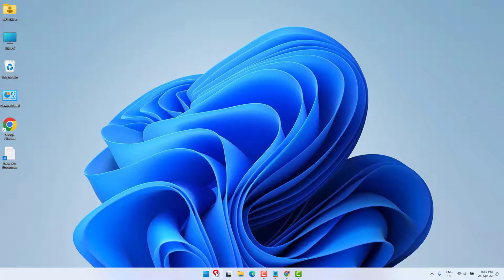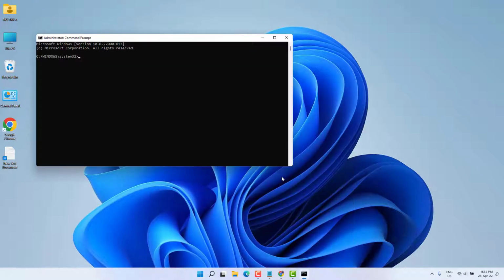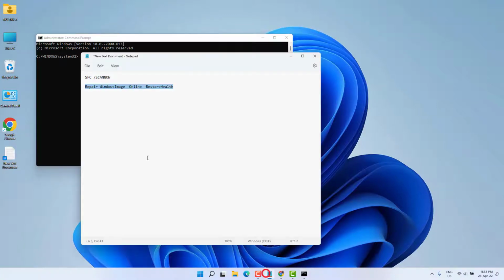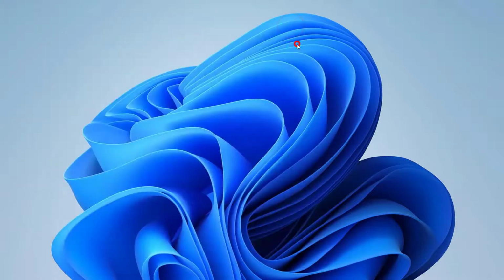You need to go to your Windows 11 search bar and type CMD, and then you're going to find Command Prompt. Simply open it with Run as Administrator, and then you're going to see the command prompt up here. You need to type a command. You'll get that command in my video description. Just copy it and paste it over here, and then hit Enter. After that, it's going to run this scan, and it's going to fix your File Explorer error. The scan might take 5 to 10 minutes. After the scan is done, restart your PC and see whether your Windows 11 File Explorer is working perfectly or not. If it is not, let me share the third step.